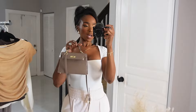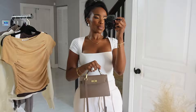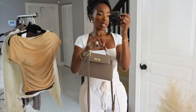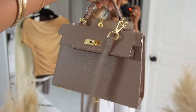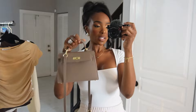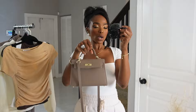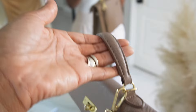First up we have this little Hermes-inspired bag. It has the handles, the buckle, and an optional strap, which I love because sometimes I want to throw it over my shoulder or across my body. Size-wise, it fits the essentials — phone, a couple dollars, a card or two, and a lip gloss. It comes in cream and gold, Bottega green, black, and classic white. The wear and tear on this is basically none — I've had it for a couple months and it still looks brand new.